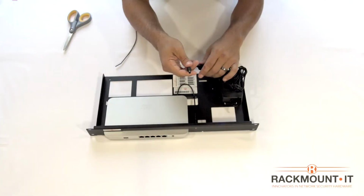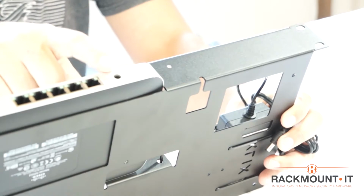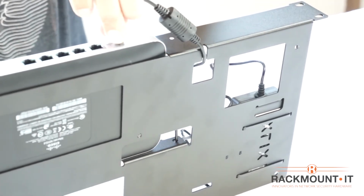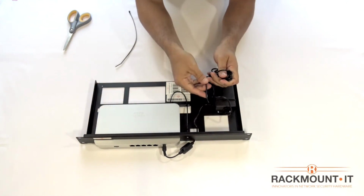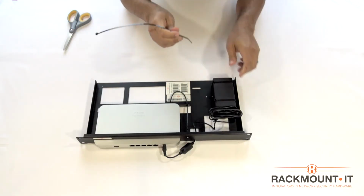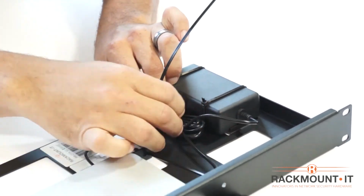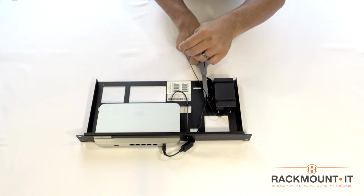Once the power supply is secured, you are ready to plug in the cord to the appliance. You will need to feed the cord through the hole in the front of the rack and plug into the appliance. Place the zip tie through the 2 holes on the rack. Wind up the excess cord and place it on top of the zip ties. Tighten the zip ties as much as possible. Trim the excess zip tie.